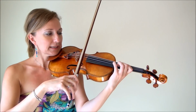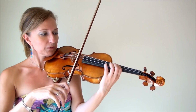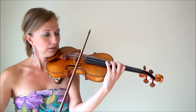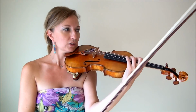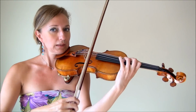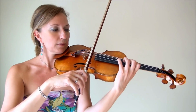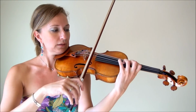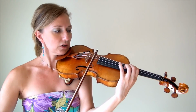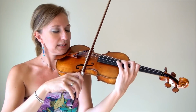So we'll go back to 2, 4, 3, we're in third position here. Okay, we're going to move into fourth. And now remember, when you get up higher in the instrument like this, your elbow might come under the instrument a little bit to help you out with those fingers, okay? And then same, you're going to lift. Okay, and then you go into fifth position. We have G, B, A. Same lift.